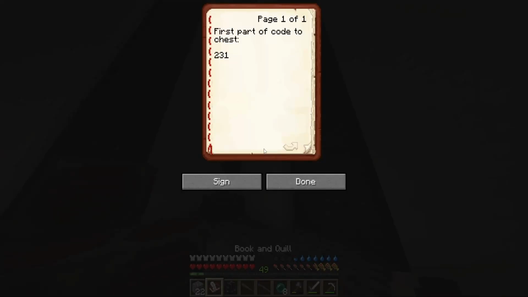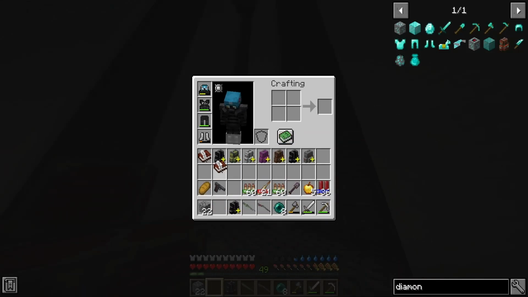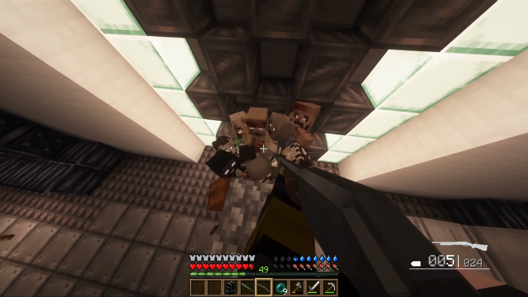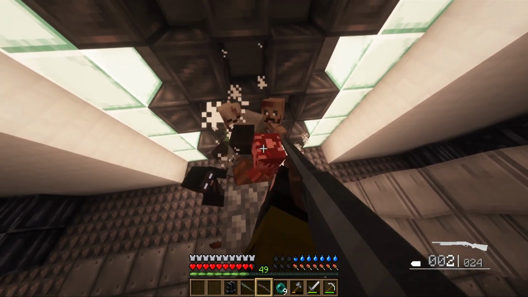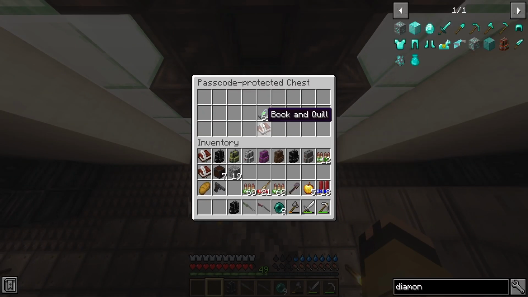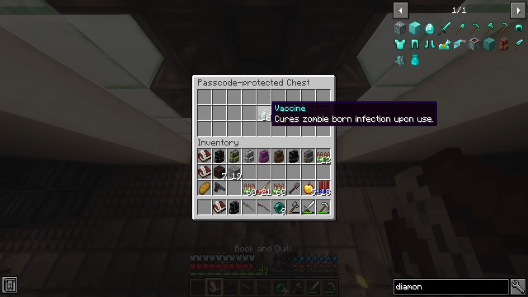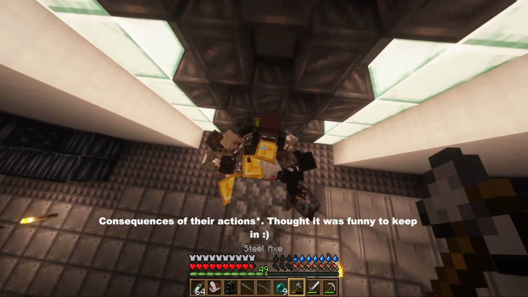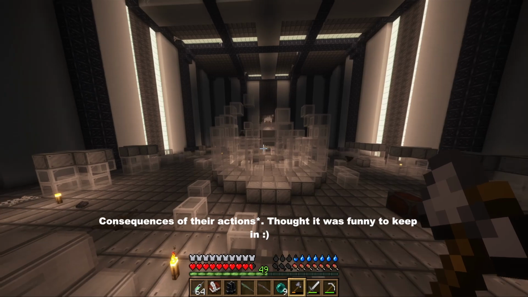I managed to find both books containing the full code to the emergency vaccine chest. The zombies, knowing that I now possessed the code to unlock it, started swarming it, but I was able to access it anyway and found a stack of vaccines in another book. I would administer the cure to these zombies, but they were too impatient, so they must suffer the consequences of their actions. What?